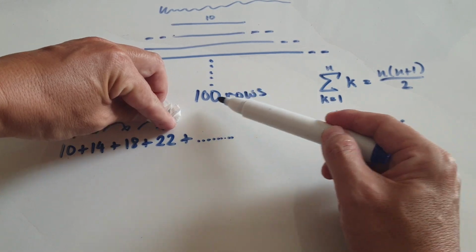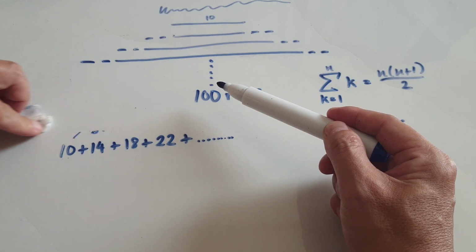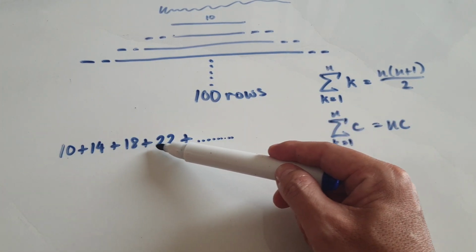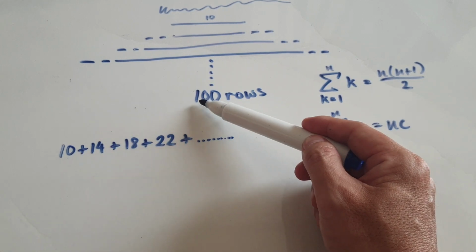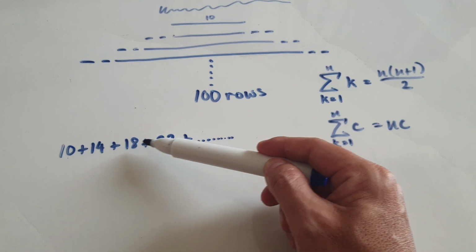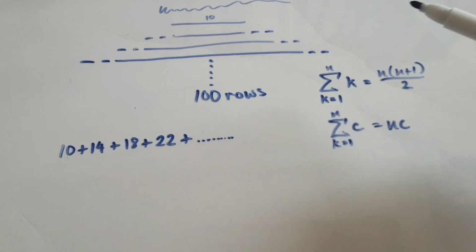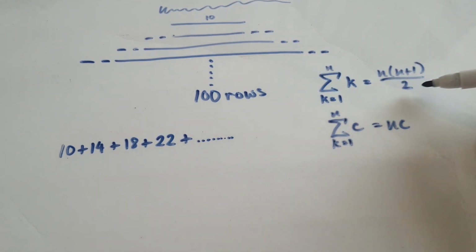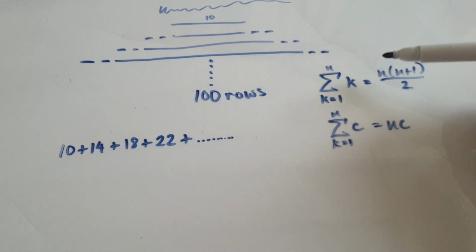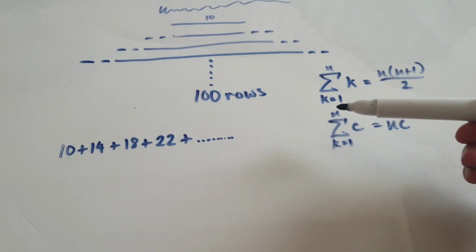If you want to have 100 rows for this cinema, how many seats would that be in total? So really, it boils down to you summing up all these numbers with 100 terms. So the first row, second row, third row, fourth row, and so on, up to the 100th row. I'm expecting you to know this. This should be familiar to you. If you're around 16, 17, you should know this. This you should know as well.